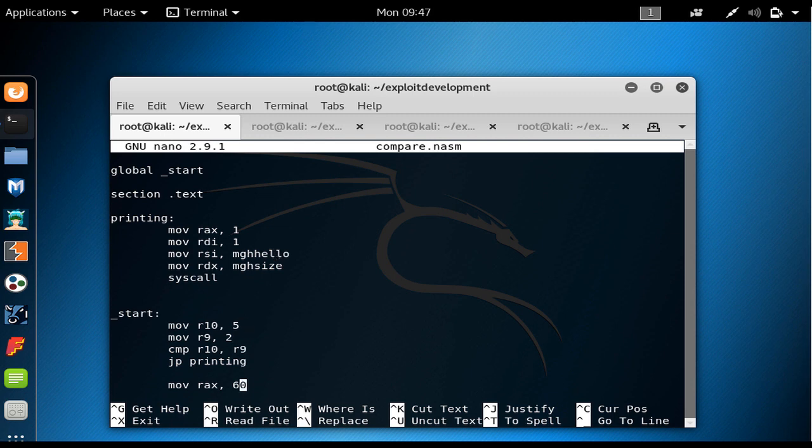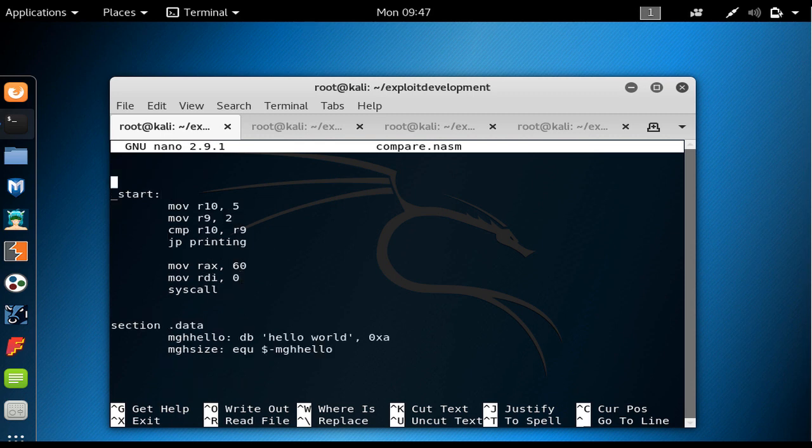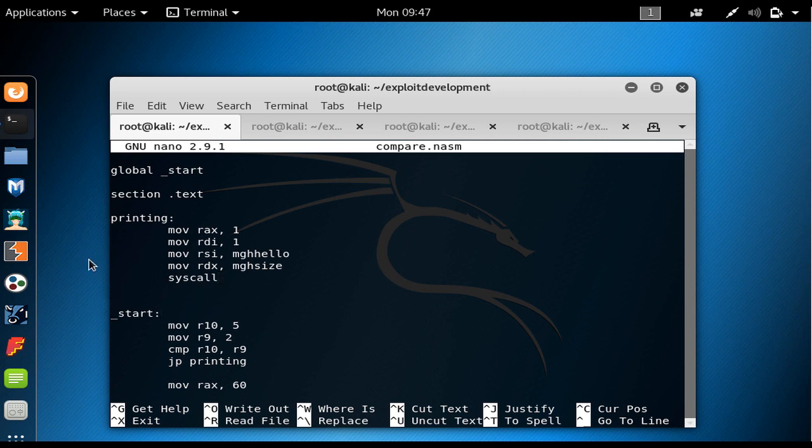Well, the thing is that they just look at two different flags. The flags for this purpose are the zero flag and the carry flag. If both the zero flag and carry flag are 0, then it means that in the last instruction, the first has been bigger than the second one.